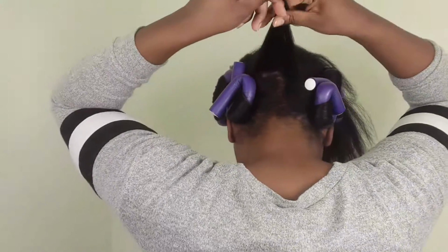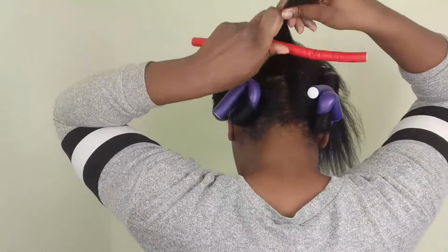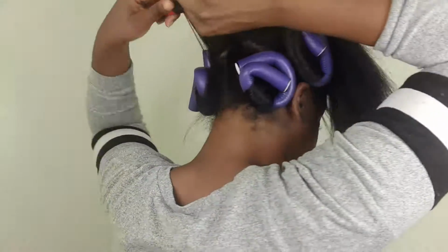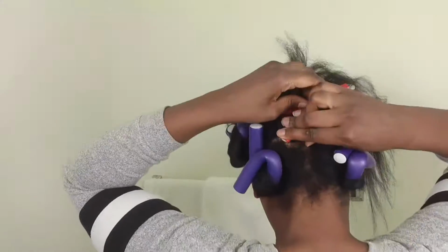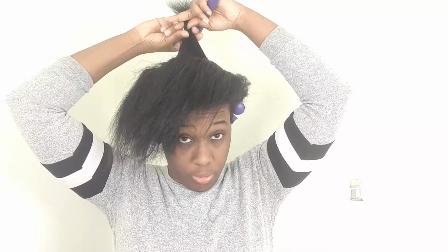So right here in this section, I'm gonna go ahead and use the red one. I want my curls to have that separation. So then here, I'm gonna go back to the purple.